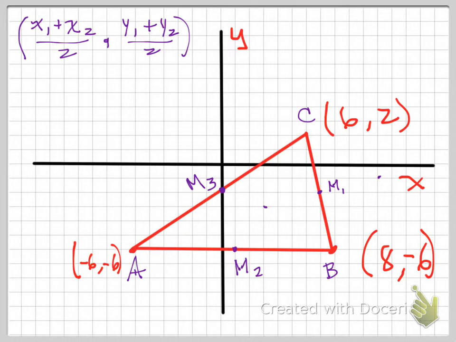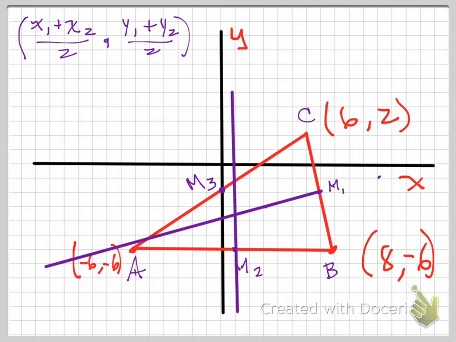I'm going to go ahead and keep my line purple here. So that's not very good, so I'm going to try again. Something along those lines. Now, to go through M2, we're going to have to be perpendicular to line AB. Line AB is horizontal, so perpendicular to horizontal will be vertical. So that line will look something like so. And then perpendicular to AC, if you go ahead and calculate that, will be something like this.